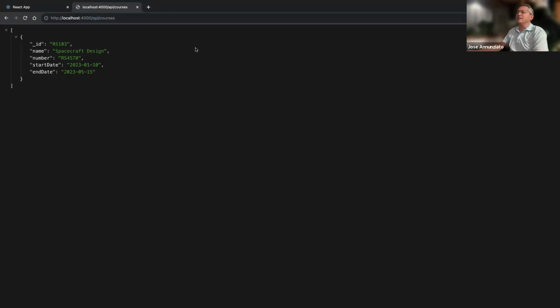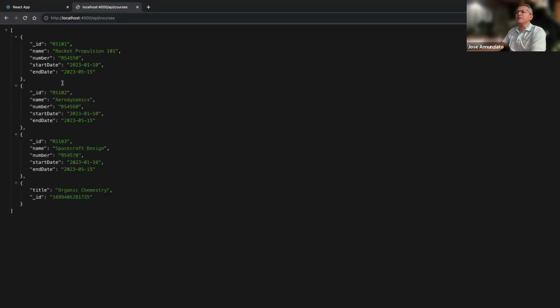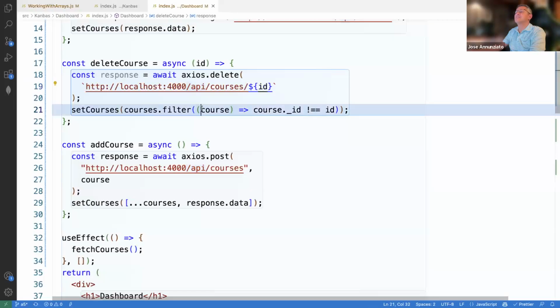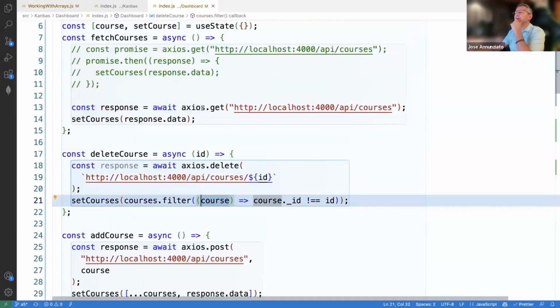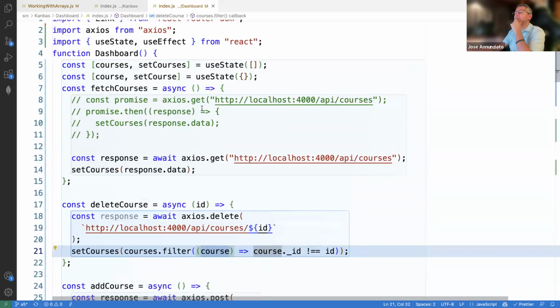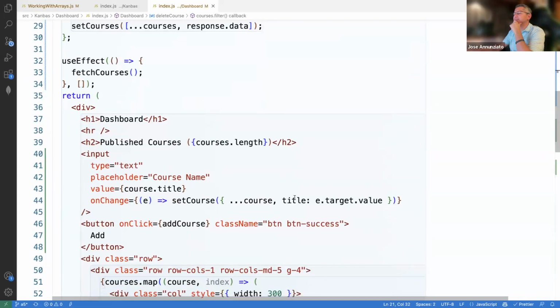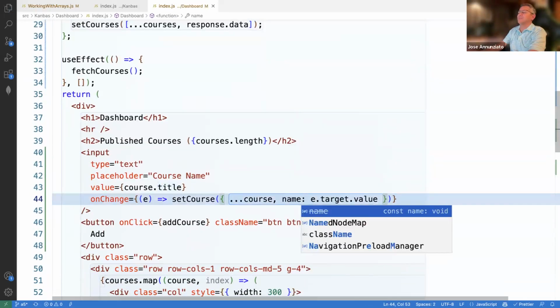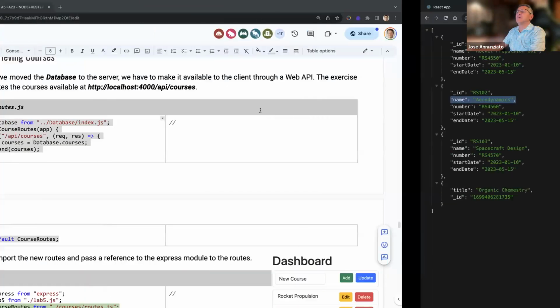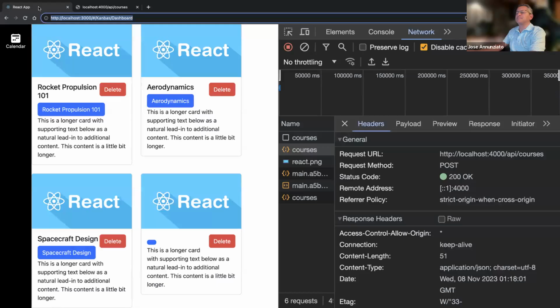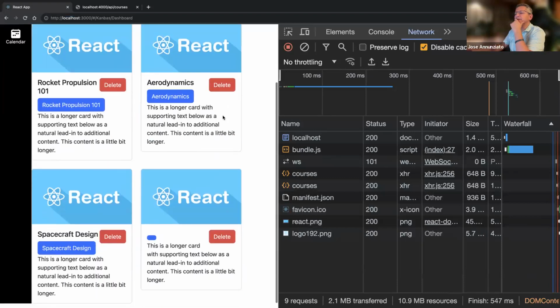All right. Yeah, there we go. So we created, there it is, title. Oh, it's supposed to be name, not title. Okay, that's why we couldn't see it. So yeah, let's fix that. On the client, it's name, not title. Okay, so this is name. There we go. All right, so let's go back here. Let's try this again. Let's refresh.